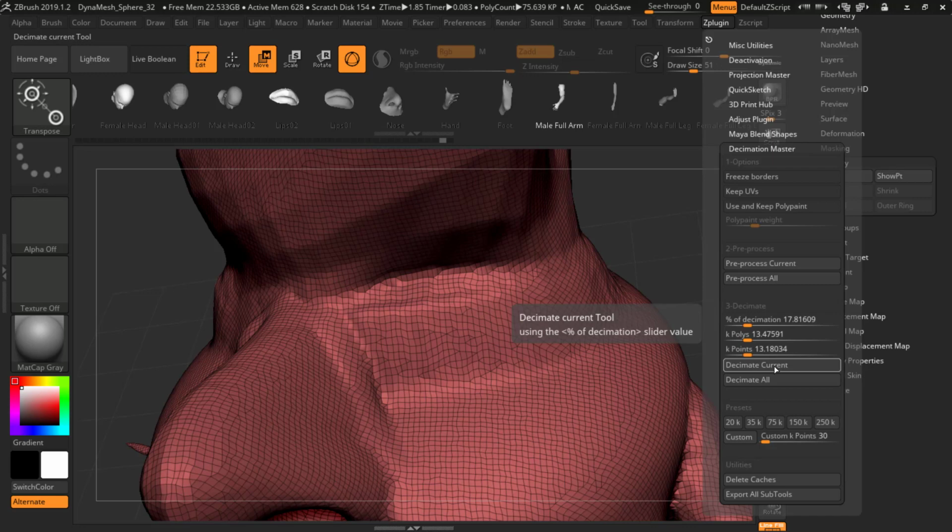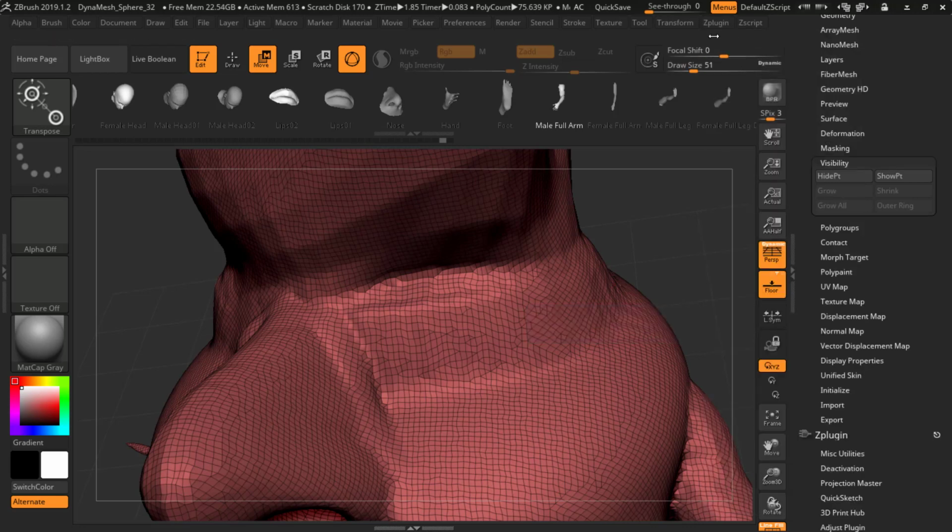So decimation means it's going to start merging polys together to reduce the amount of polys in this particular model. And it's going to use tessellation to assist. Tessellation is basically triangulation of polys.